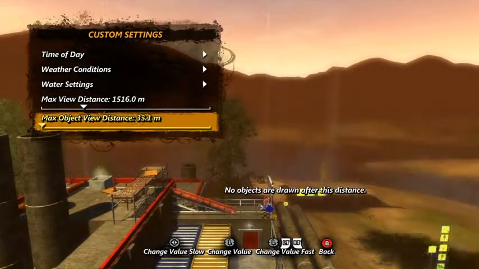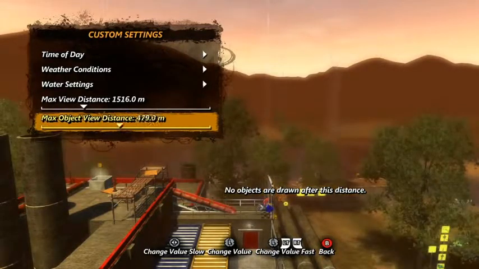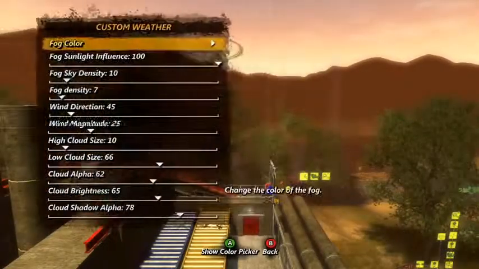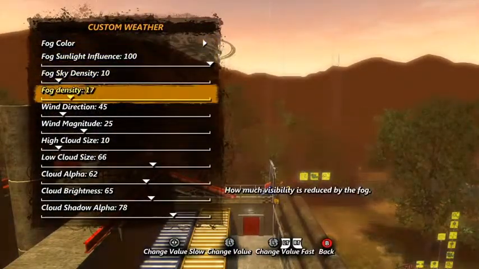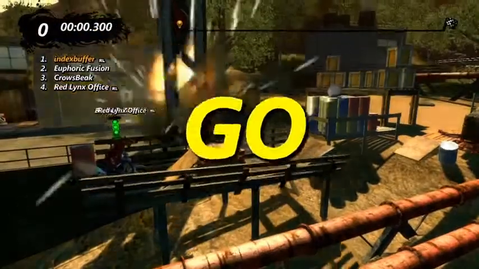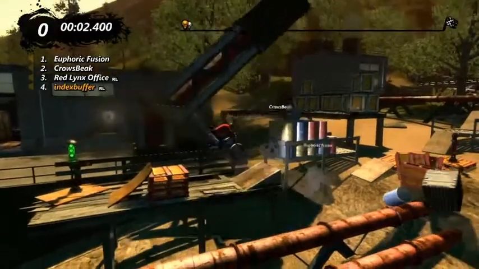Obviously, having to render less background will help your track's performance, but keep in mind that it will also increase the chances of having objects pop up as you near them. To counter the pop-up, you can try increasing the fog amount, but this will limit your options for different environment looks. One final thing to consider when optimizing is multiplayer.